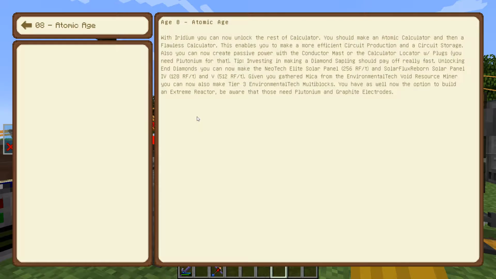Alright, so for the atomic age, it says with the iridium you can now unlock the rest of the calculators. You should make an atomic calculator and then a flawless calculator. Well, you gotta make the atomic calculator to even get into age 8. So voila. This enables you to make more efficient circuit production and circuit storage. You can now create passive power with the conductor mast or the calculator locator with plugs. Investing in a diamond sapling should pay off really fast.